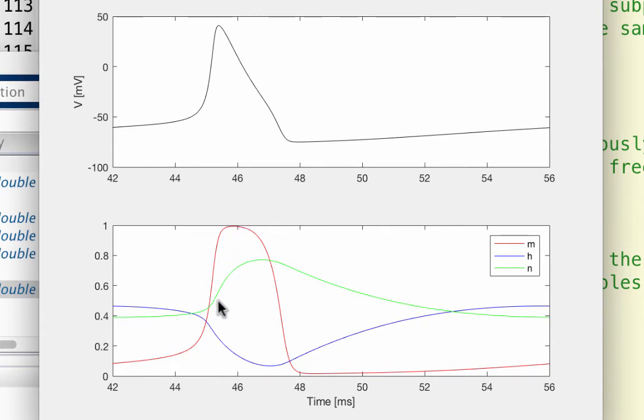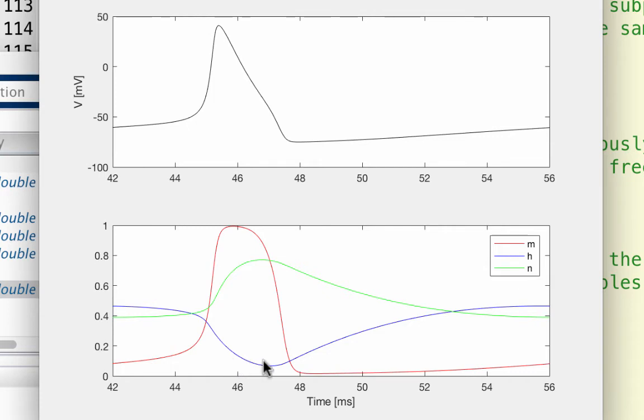Then what happens? Well, as time evolves, now we have a couple of things changing. Let's first look at H. So let's look at this blue curve. What happens? We've reached the peak of our action potential. Now what happens? Well, we see this H gate goes from a value of nearly 0.5 to a small value, maybe near 0.1. So what does this do? What is the effect of this H gate changing? Well, we see that the H gate goes from partially open to mostly closed. It's from a value of 0.5 to a value closer to 0. So this H gate is swinging closed.